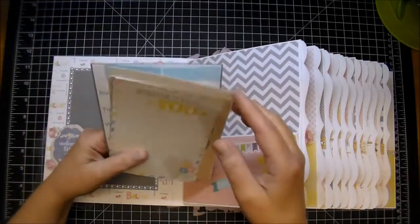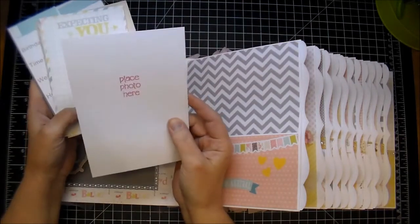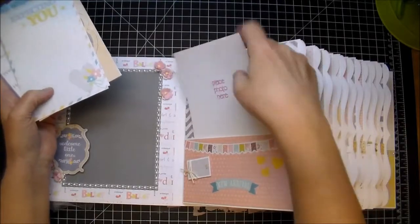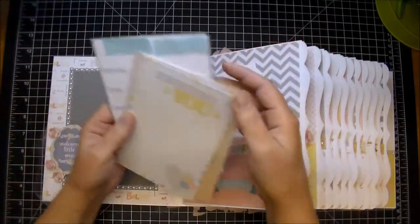So every single pocket, every single page actually, will have a 4.5 by 6.5 photo mat. So the mom can just place a 4 by 6 photo on both the front and back and slide it right into the pocket. And then I've also included lots of journaling cards throughout this album.